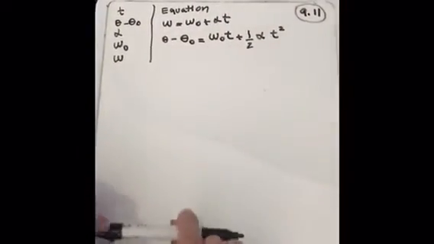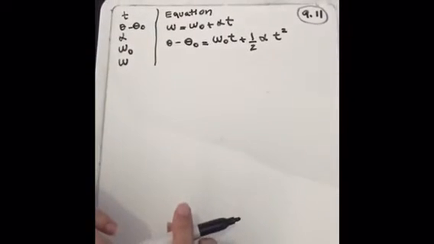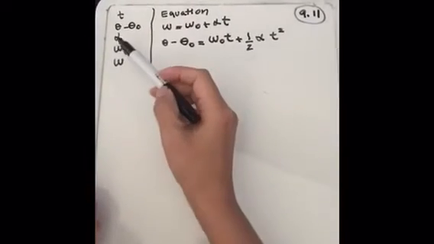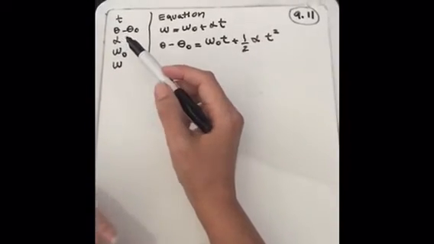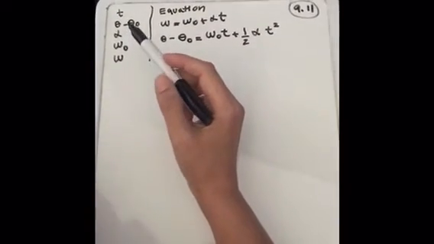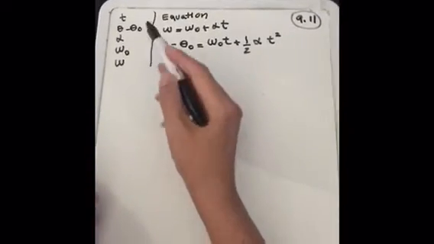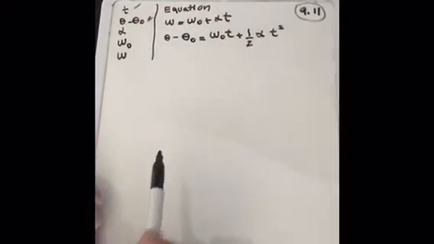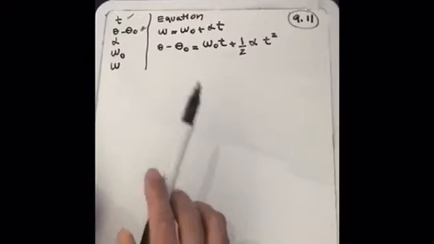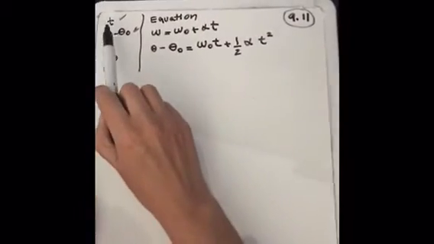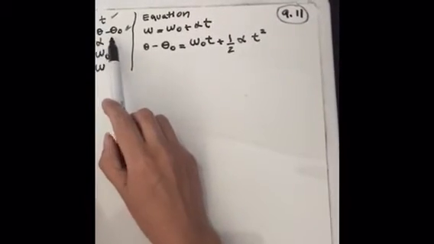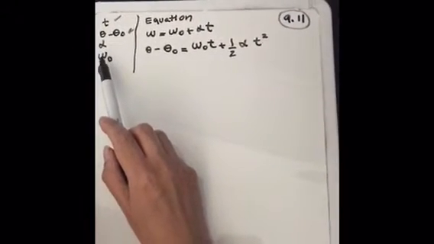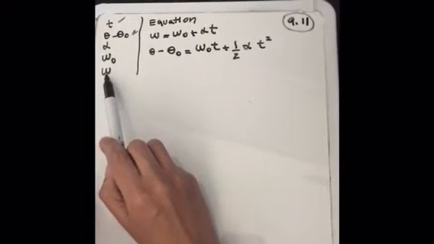This is problem 9.11, and our first step is how we're going to approach this problem. What we know is the angular acceleration is constant, meaning that we can apply angular acceleration to kinematics or motion equations to find the time and displacements. For that, we're going to need these variables. This is time, angular displacement, angular acceleration, which is constant, the angular velocity initial, and the angular velocity final.